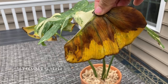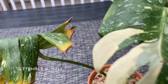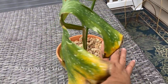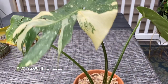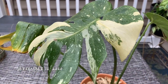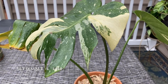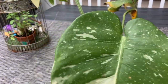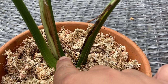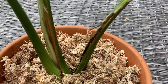This is the other one, I cut it off, and this is the other one, it's yellowing, but I'm keeping it. This one was doing okay, so this one is kind of like the best leaf right now, but I left this outside last night thinking it'll be okay because it's 70 degrees, but when I woke up, the stem over here has already some rotting, so hopefully that would stop. I cut it off, hopefully it will heal.